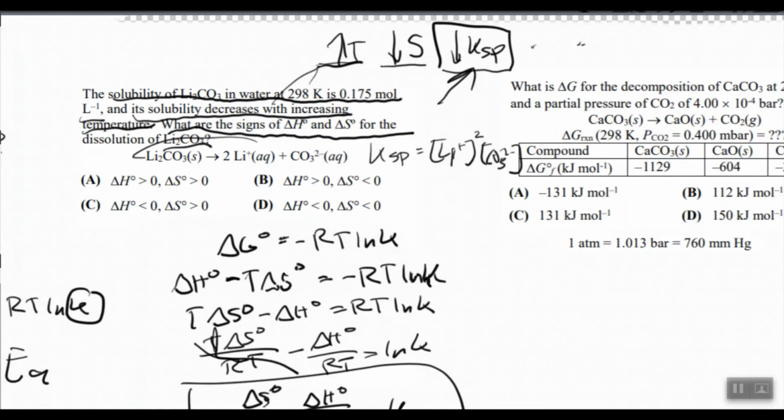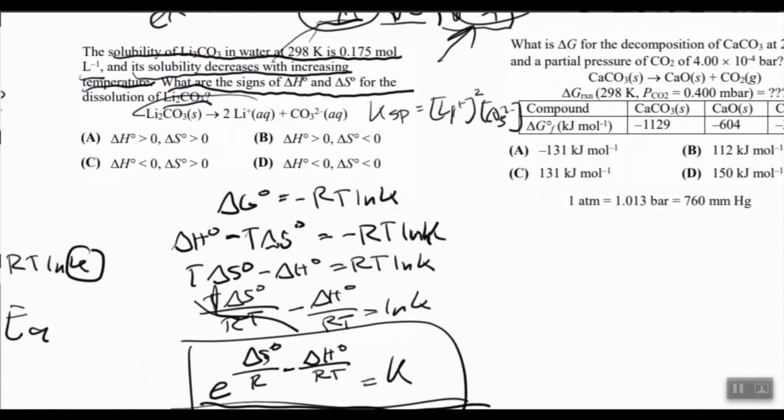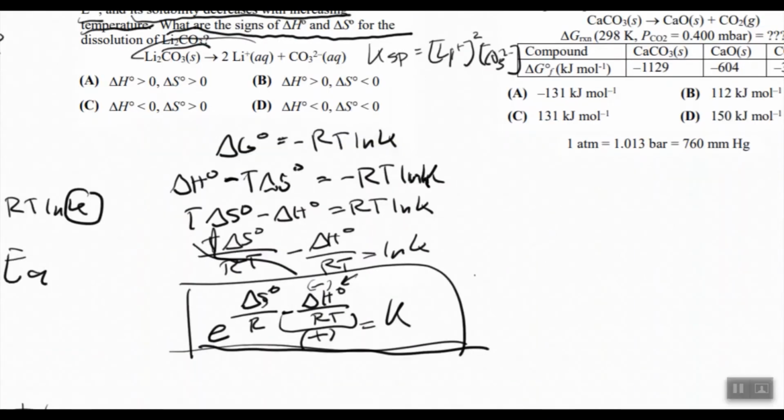Now, what does this have to do with anything? Well, before we think about this, let's just take a look at what we wrote. Increase T, decrease K. That reminds me of an exothermic reaction. And we can use this formula to kind of prove that. If this delta H is exothermic or negative, then a negative times a negative is actually going to be a positive value. Now, if you think about it, if we increase the temperature, this positive term will become smaller. So this positive term will decrease.